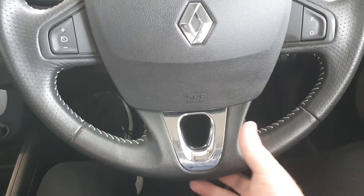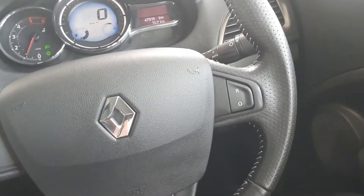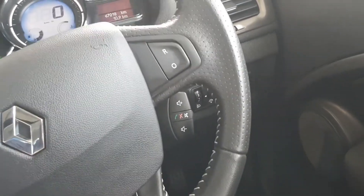We've got a really nice leather steering wheel with some chrome on the bottom. We have options for cruise control on the left-hand side, options for the radio on the right, and then just behind the steering wheel within reach we have controls for the phone and volume for the radio.